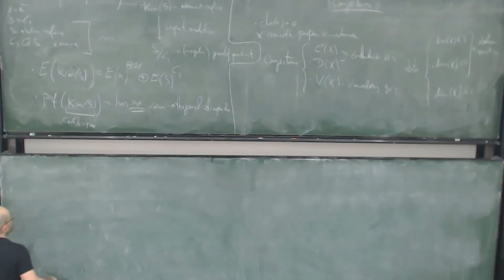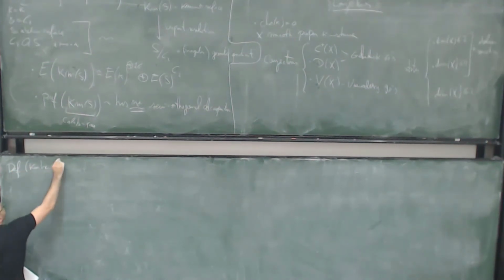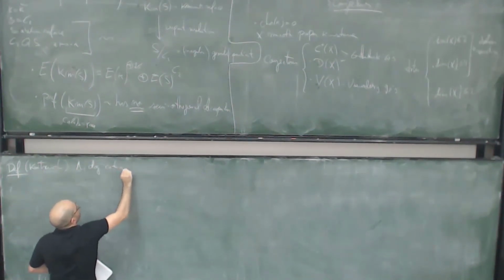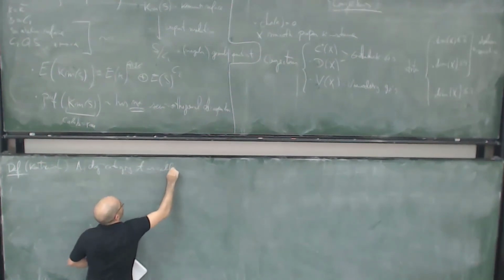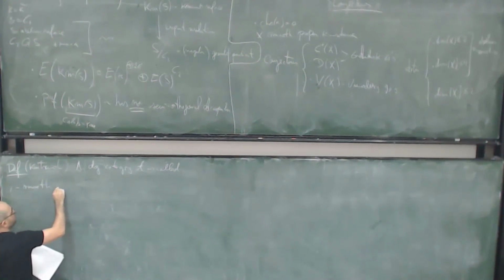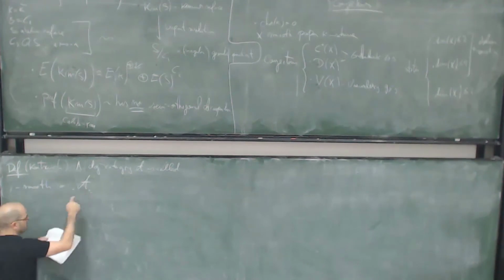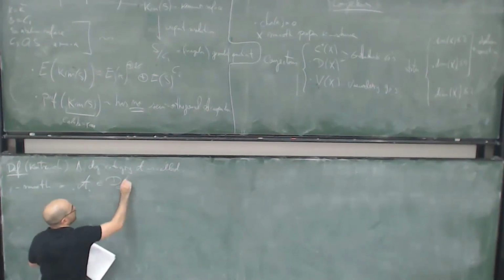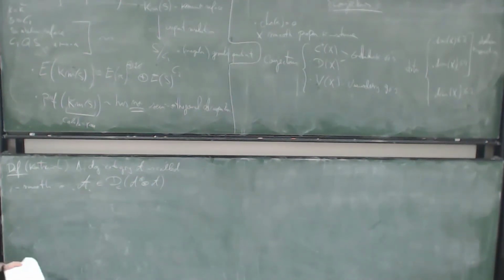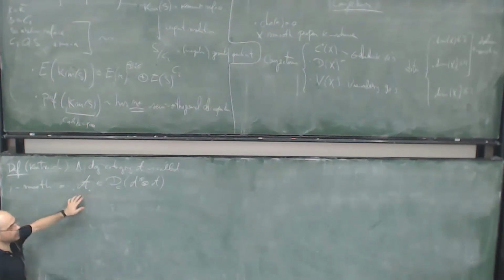So now let me introduce the following definition, due to Kontsevich. A DG category A is called smooth if, when you look at it as a bimodule over itself, it is a compact object in the derived category of A-A bimodules. That is, I can resolve the diagonal in a finite number of steps.